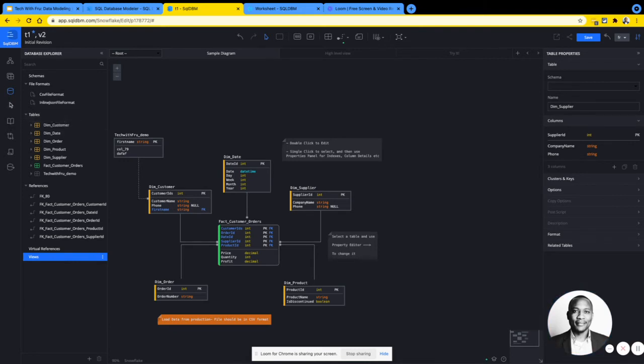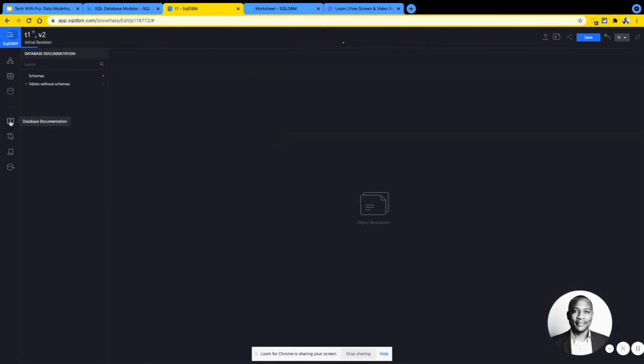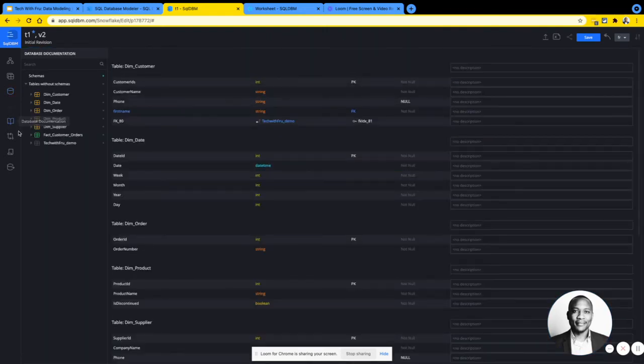Now, the next piece here, and this will be very relevant for governance teams or teams that are thinking about documentation, is the next aspect here of database documentation. If you have a complex database with lots of users, hundreds of users, tens of thousands of users in some cases, you really want to make sure you have good documentation.